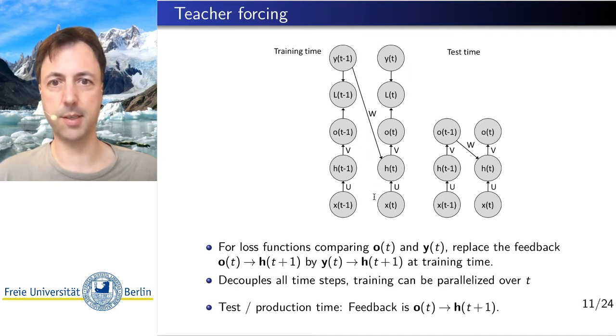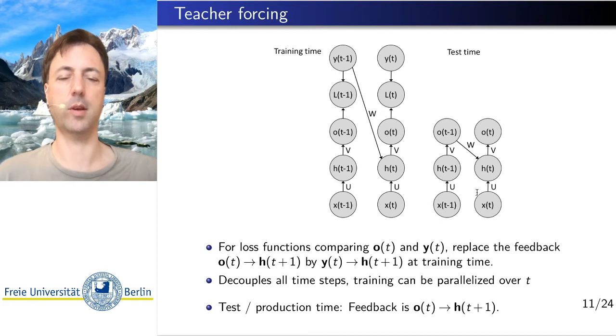So we can just take a single time step t, and then train from inputs y t-1 and x t, that we both have, to label y t, that we also have. So we are back to normal backpropagation of a feedforward network. We have simply decoupled all the time steps. And at test time, after we have trained, we can then rewire the time feedback loop from O of t-1 to h t, and then use the network to predict time sequences. So teacher forcing is an important trick that can be used to improve the computational efficiency and be much faster and less memory consuming than backpropagation in time. But it requires essentially certain architectures that are strictly less powerful than these universal RNNs that we have seen before.